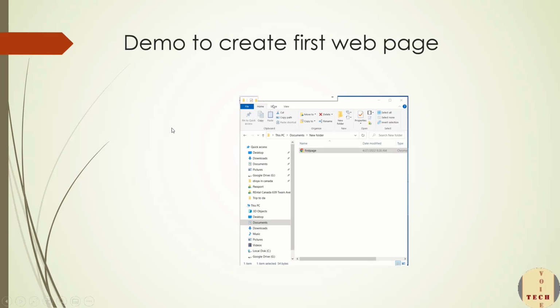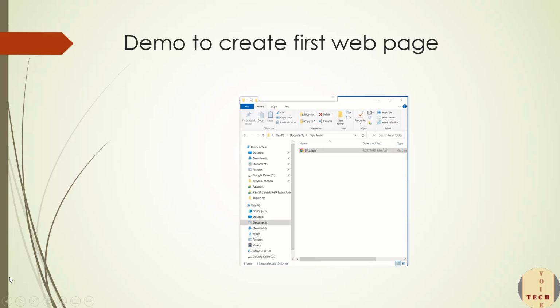Lokesh, you are clear, right? Yes, sir. When saving the .txt, do I need to choose all files? No, choose the .txt. Now we are going to do a different example.